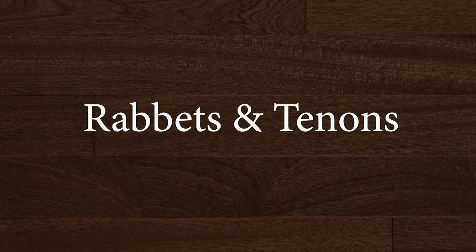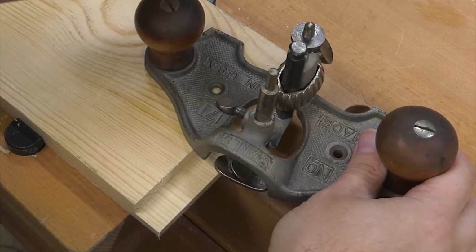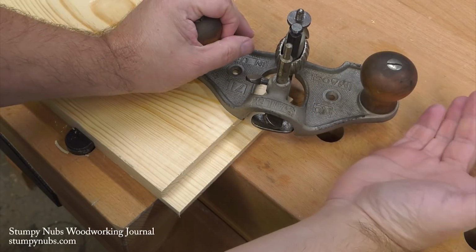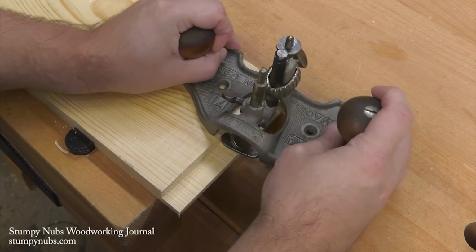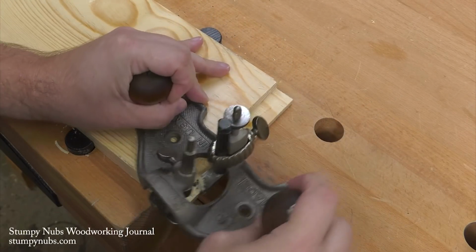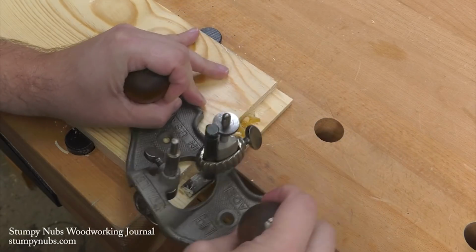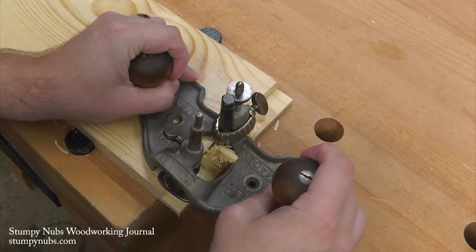A rabbet on the end of the workpiece may need flattening for the same reason as a dado or groove, but the process is a bit different because half the body of the plane must hang off the end of the workpiece. To prevent tipping, use a pivoting action, holding the plane firmly against the surface with one hand while turning the tool into the cut with the other. After most of the high spots are removed, you may clean up any remaining fibers along the shoulder. Again, a knife will help sever those fibers cleanly.